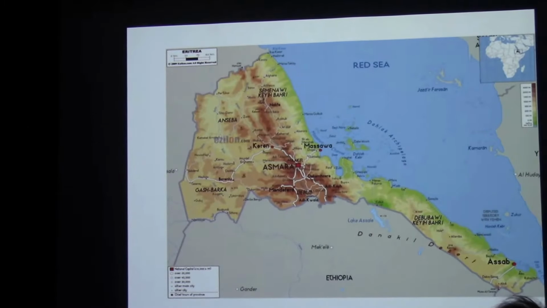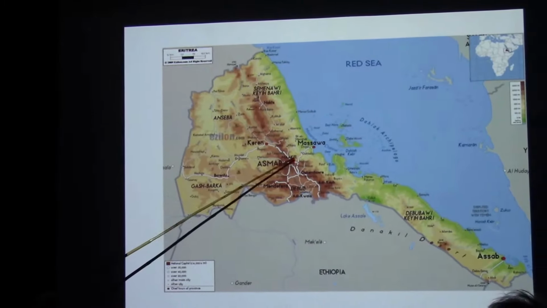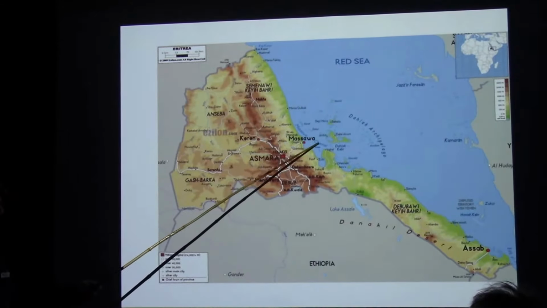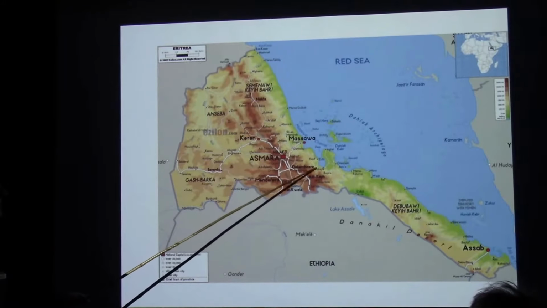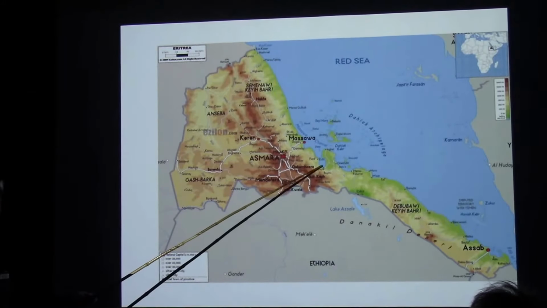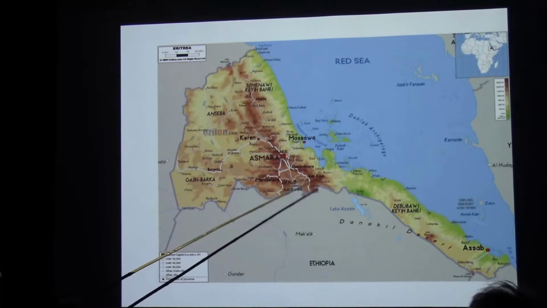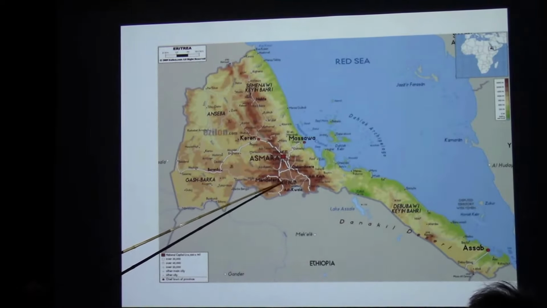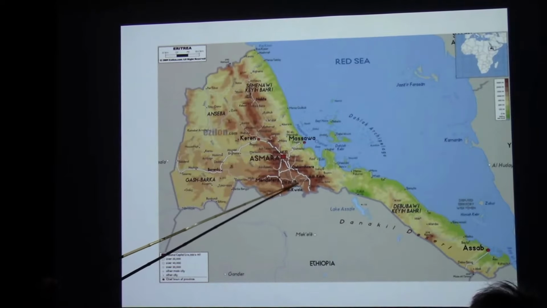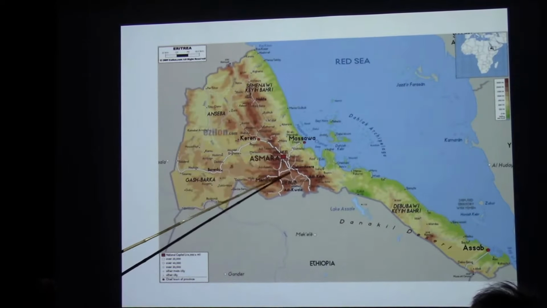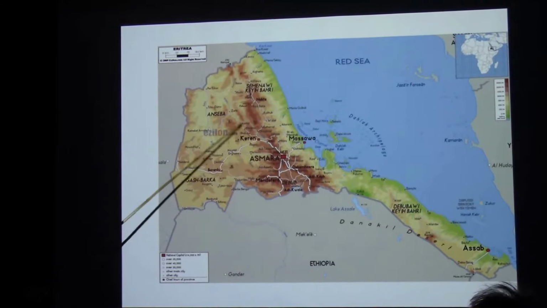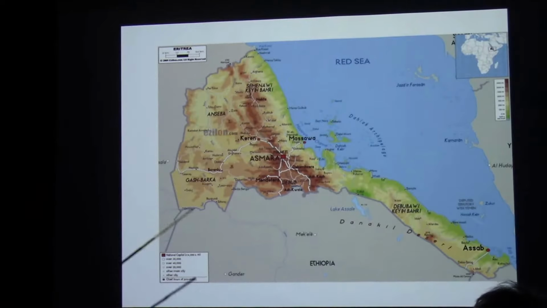So now what we've done is we have talked about the Red Sea coast. Here's Massawa, the type locality. Green Island is offshore. Here is the Gulf of Zula, where the British fleet landed in the 1860s. We were up in this area, the type locality for the clawed frog. We talked about the big Acantha circus from the highlands, the Agamadori from Karen. The British invasion came from Kassala in Sudan.